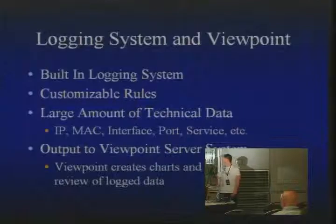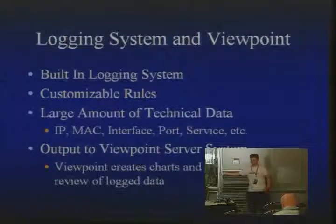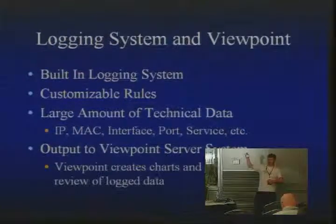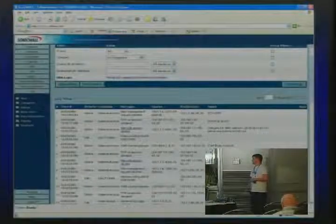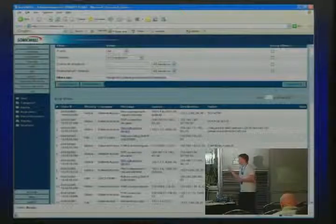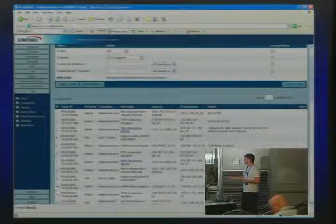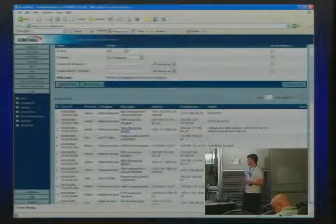The logging system is really good. It collects everything — you can see all the data besides the actual packet content in the log, and know exactly where traffic is coming from, including MAC address. The log shows the time, category, messages, source, destination, and notes including the MAC address. For example, a website access denied entry shows you the website they were trying to access and what category it fell under.